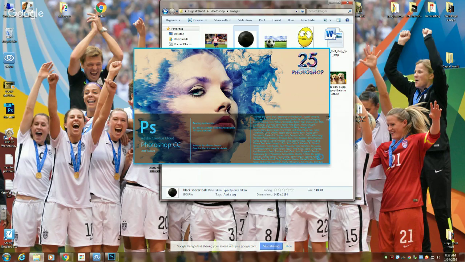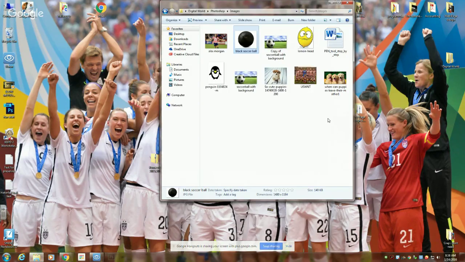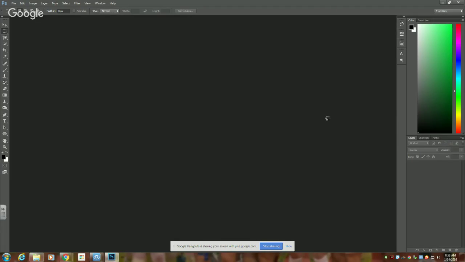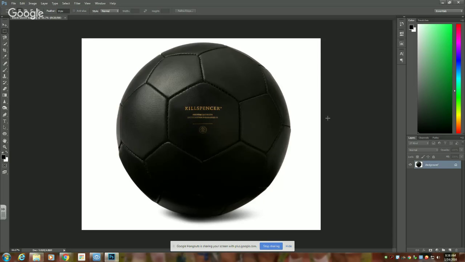Now, the tool that we're going to be using is a selection tool. It's going to grab things and put them in a selection. You're going to see them looking like dancing ants. What that means is if something is selected, the only thing you can alter or edit is inside that selection. If you look on your first layer, you'll see a thumbnail that shows what's on that layer, the name of the layer, and then this lock. If an image is locked, you will not be able to alter or edit it in certain instances.